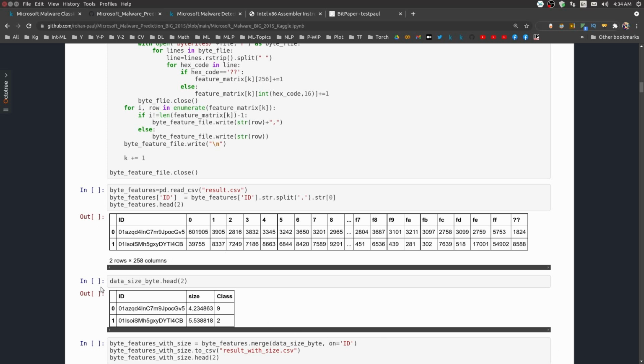Yes, so here is the shape of my data frame, which has 2 rows and 258 columns. And this exactly matches what I want.